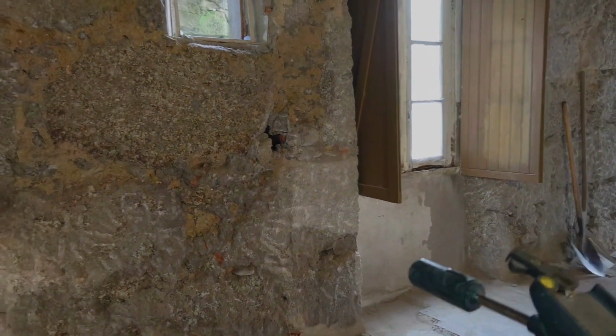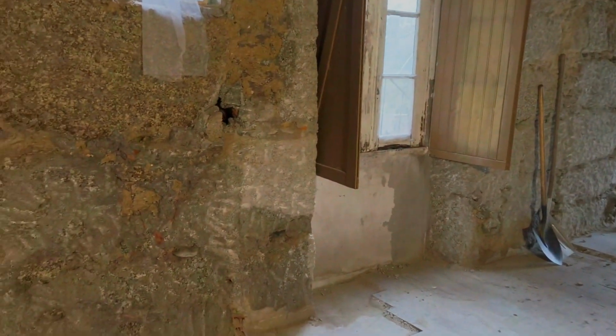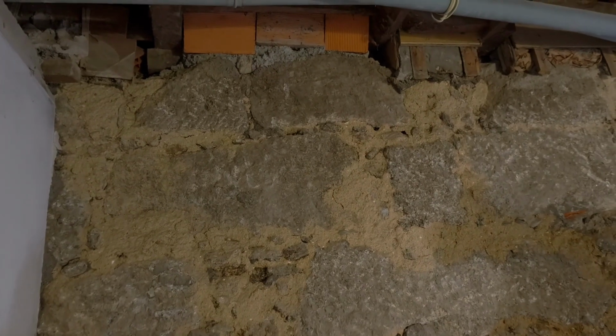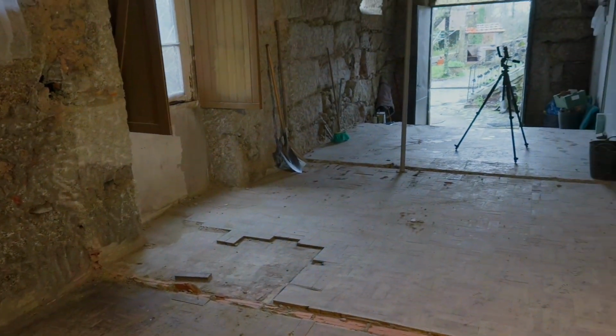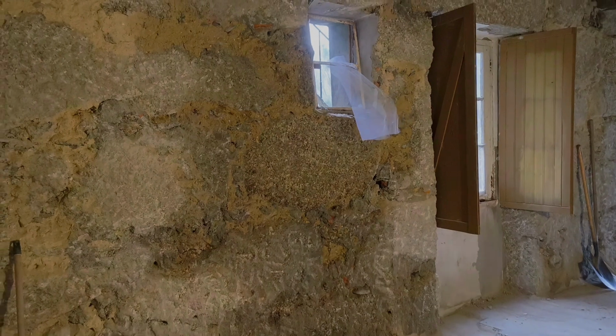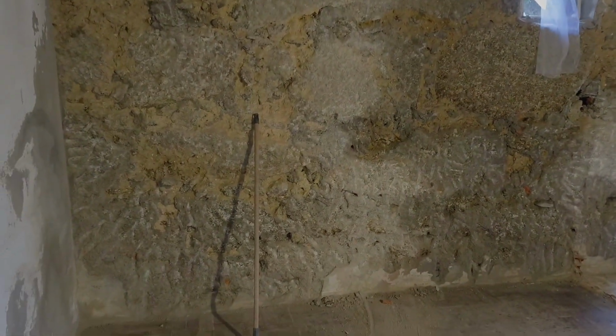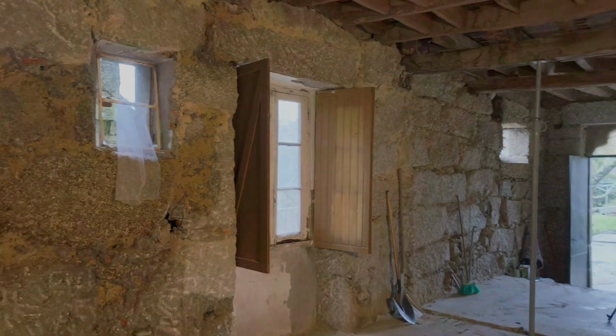So I guess that will be another two to three days, four days maybe. We're talking about 25 to 30 hours of work before we can see these walls as clean as this one. And more rubble still to come. We come to the end of the week in terms of the work that I'm doing here. I just need to keep on digging some of those bigger bits in between the stones. But most of the rubble has been collected, all of it so far, and we hope there'll be a little bit more rubble, but not much more than what we have had to deal with. And I think all the effort that I've put into taking these out will pay off visually.